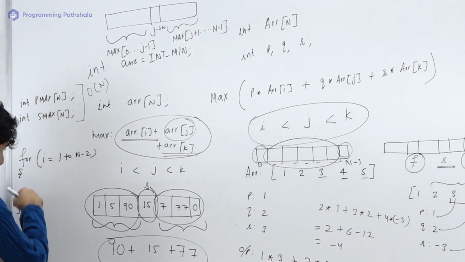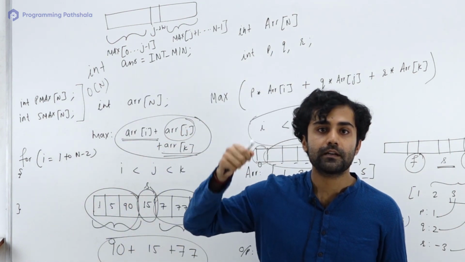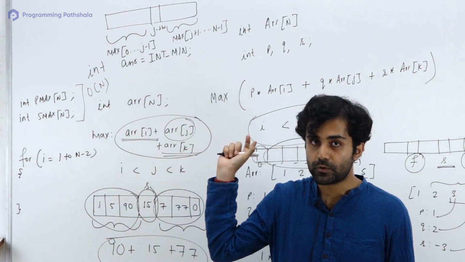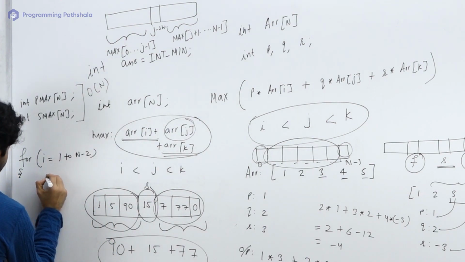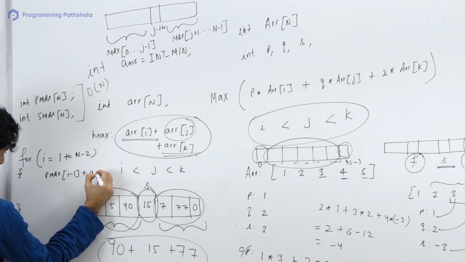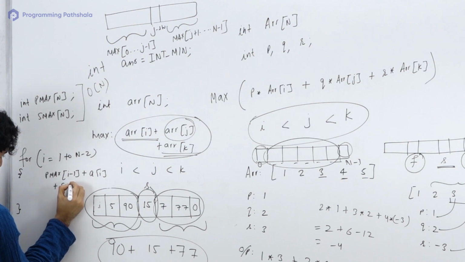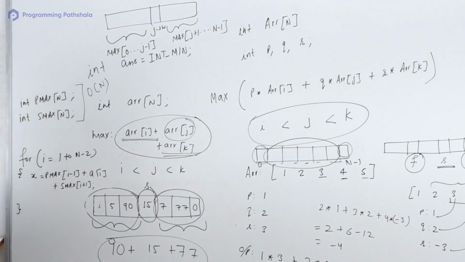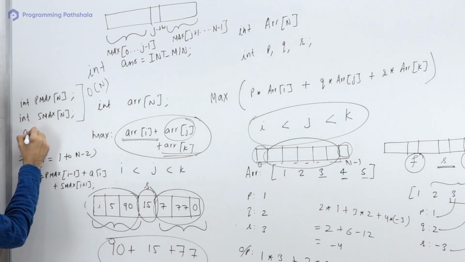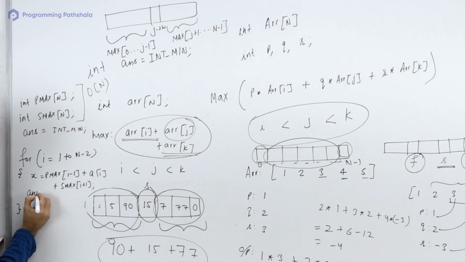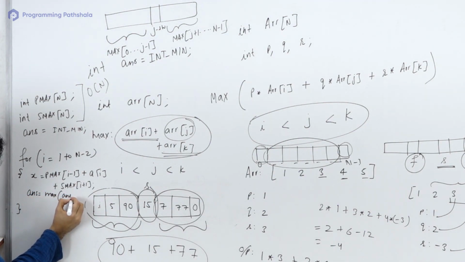Now if you are in a particular ith iteration, that means your current middle element is array I. What you want to know is the best possible first thing you can get. The best possible first thing is prefix max that ends at I minus 1. The middle thing is a of I, and the third thing will be suffix max that starts at I plus 1. Then you can store this value in some variable called x, and keep updating your answer. If you have initialized your answer to int underscore min, you can update like this: answer equals max of answer comma x, and then eventually return this answer.